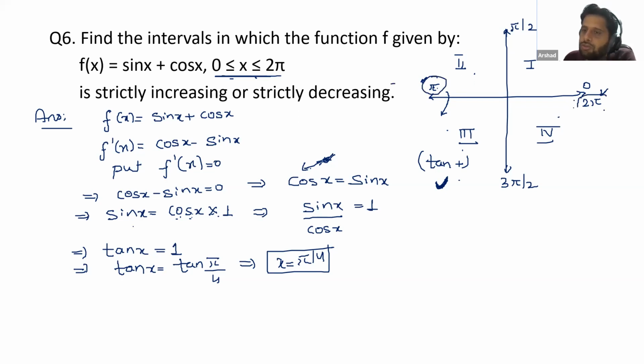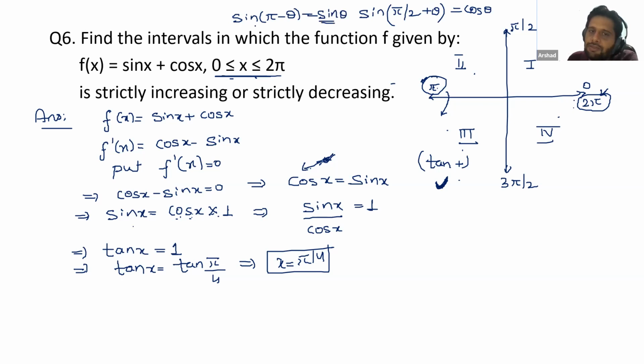You might ask why we are using pi and 2 pi, why not any other angle, why not pi by 2 and 3 pi by 2? Because if you take a ratio with pi by 2, it will change. You know that sine of pi by 2 plus theta is cos theta. That's why we never use pi by 2 and 3 pi by 2, because it changes the ratio. In the same way, if you take sine of pi minus theta, the ratio remains the same, sine theta. Here we have a sine, here we have a sine. So please remember, always use pi and 2 pi if you need an angle in any of the quadrants.